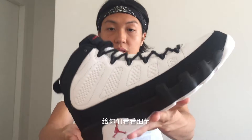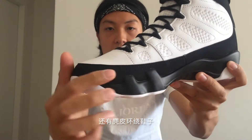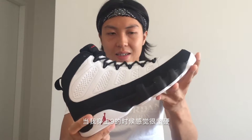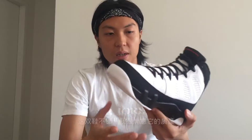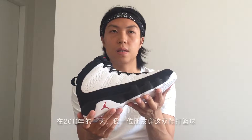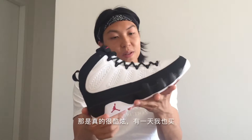I can show you the details of this shoe — the stitching, the drilled holes on the surface material, and the suede around the shoe in the back. I have a pair of Jordan 9s and when I put them on it feels really stiff. While I'm playing and jumping down to the floor, my ankle feels like it's crushing. But it's a good shoe — I'm satisfied with the quality.